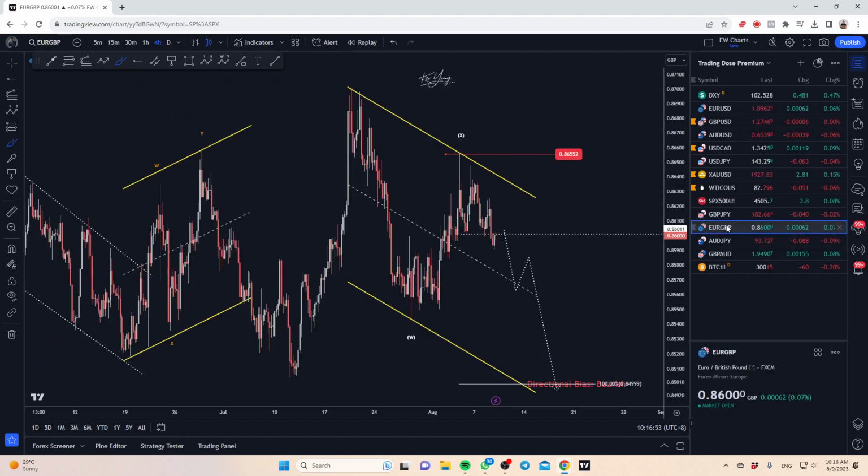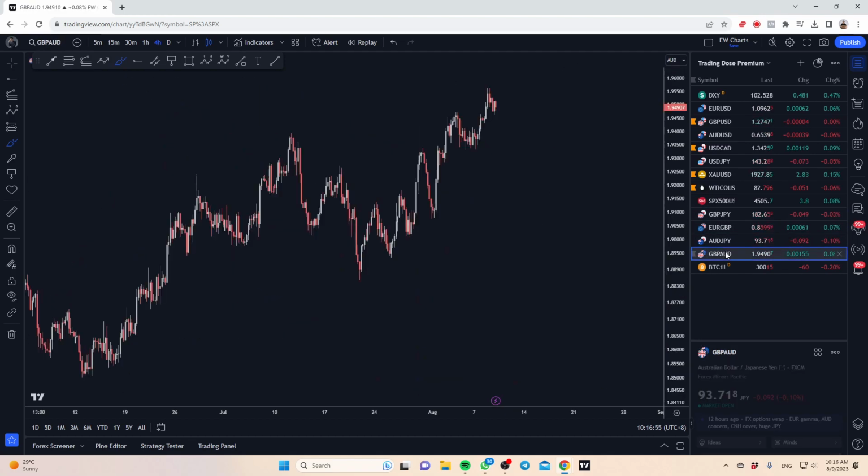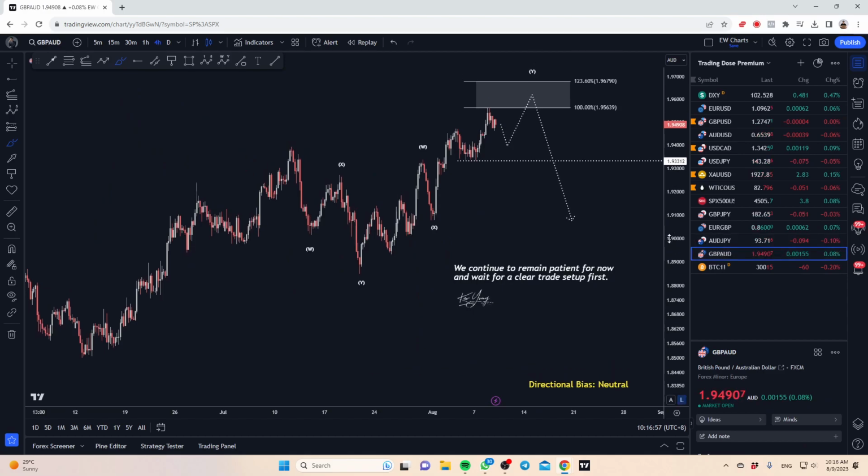Alright, the rest of this here we'll probably just scan through, not much. Pound Australia will probably need to wait a little while as well to develop a kind of internal 5. So 1, 2, 3, 4, 5. That would be more conservative, to wait for a little bit more confirmation to complete that as a diagonal, and then we'll start to look for downside, right? So right now, just being patient and see if we can get a 5-wave internal completed.